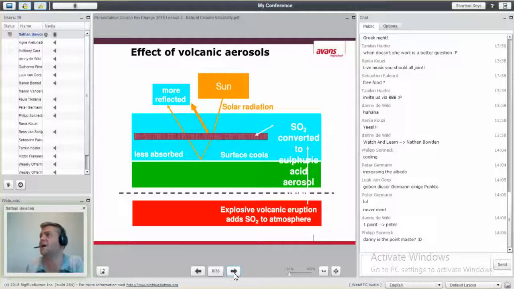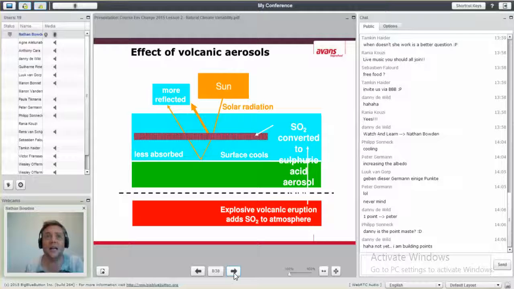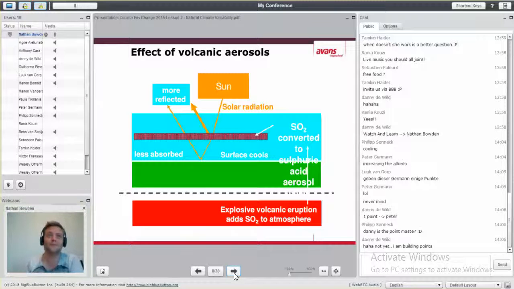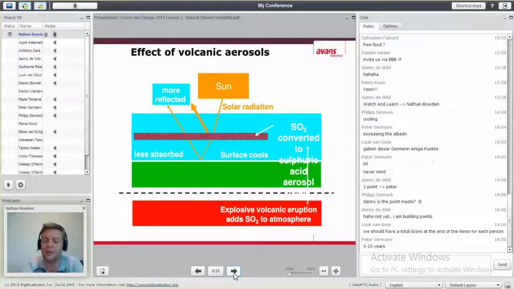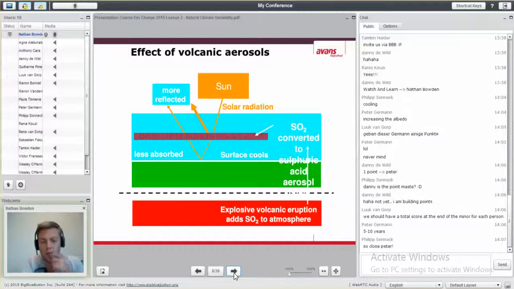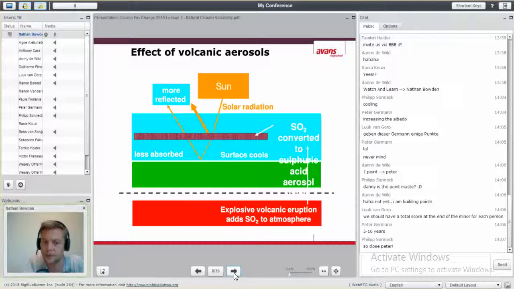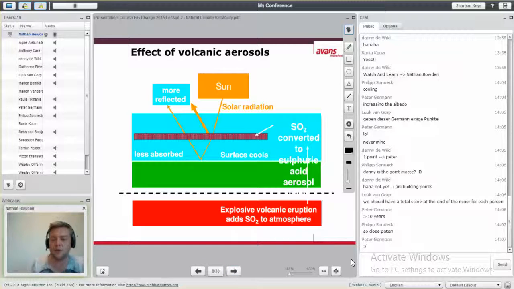So that's how volcanic eruptions affect our climate. How long does this effect have? Any idea, how long of effect do you think this is going to have? One to five years, depending on how big this eruption was. Krakatoa was even bigger than Pinatubo, so I think it lasted up to five years. But Pinatubo, I think about a couple of years, it had an effect. Eventually, the particulates come down. They get in the clouds, and the clouds rain.